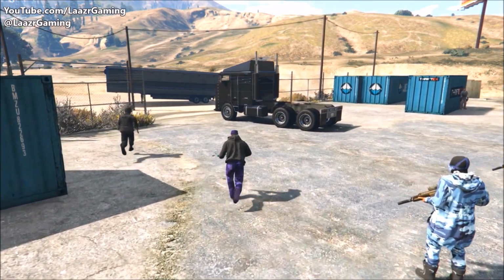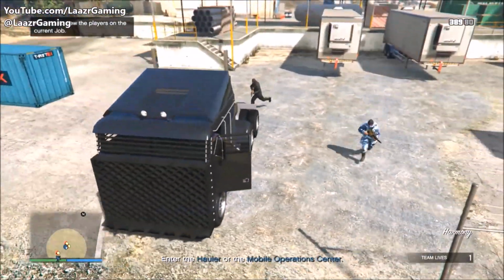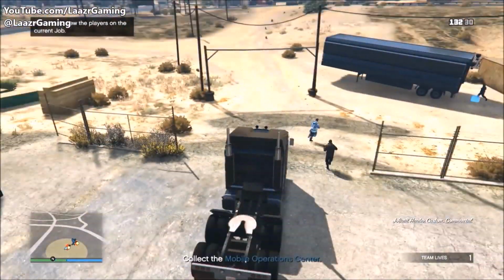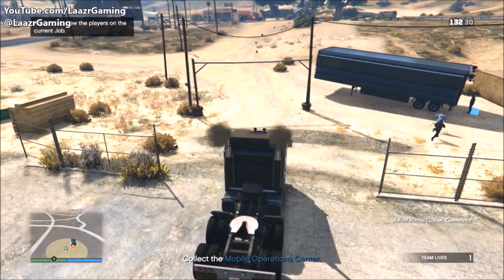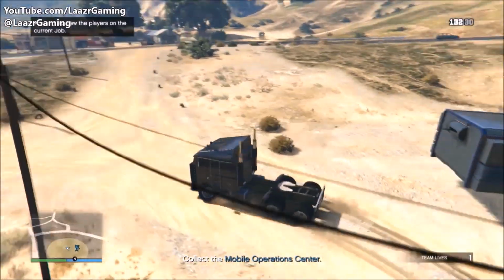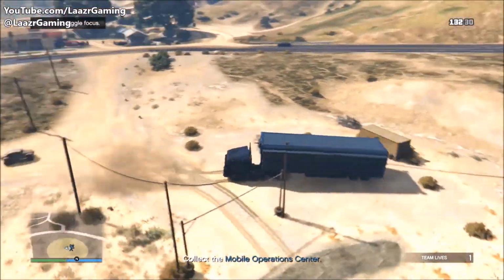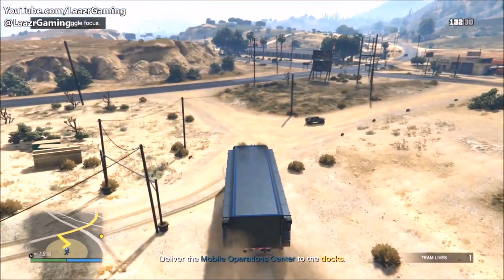Now this mission, like I said, is by far, hands down, in my personal opinion, feel free to disagree with me down low in the comment section if you don't agree with me, the easiest MOC mission you guys can select. You're basically just going to deliver an MOC from one spot, as you guys can see here, right near Trevor's Runway, all the way down to the docks.